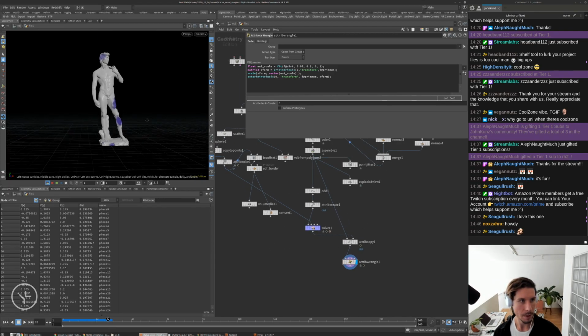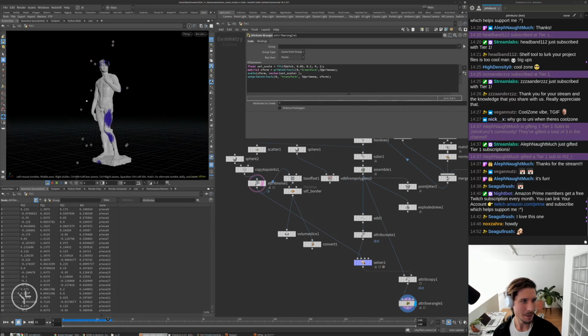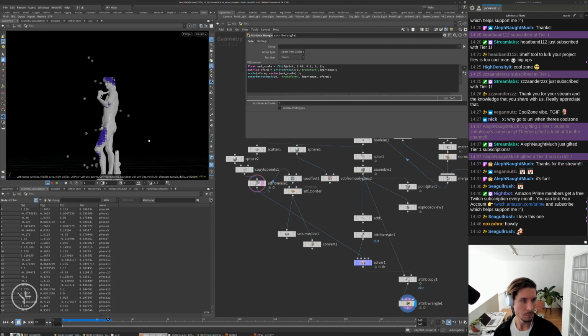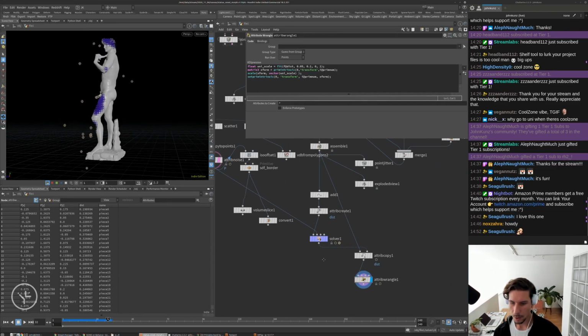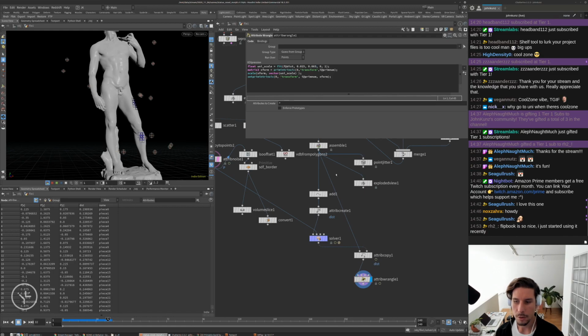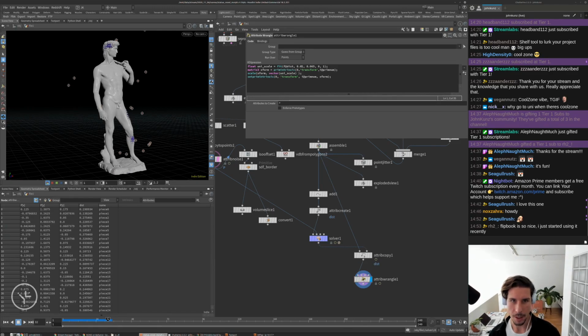Let's do another flip book. See what happens. You play around with this range a little bit. The flip book is a nice way to work anytime your scene starts to get a little bit heavy, otherwise you just lose a sense of the timing of everything.